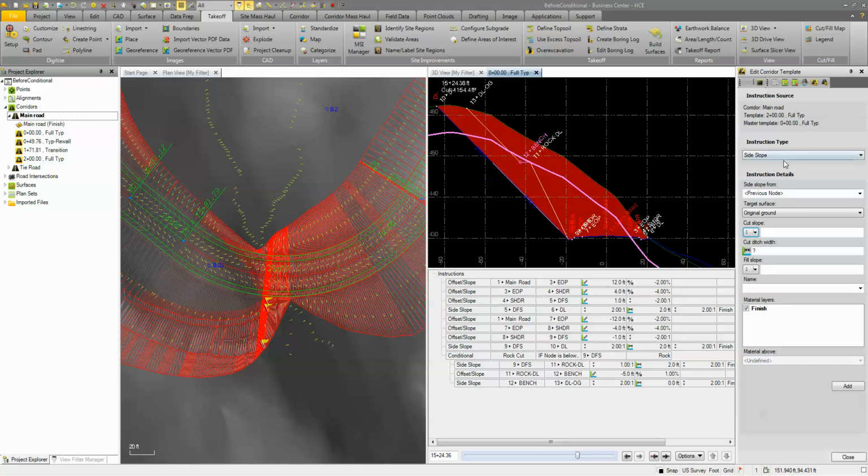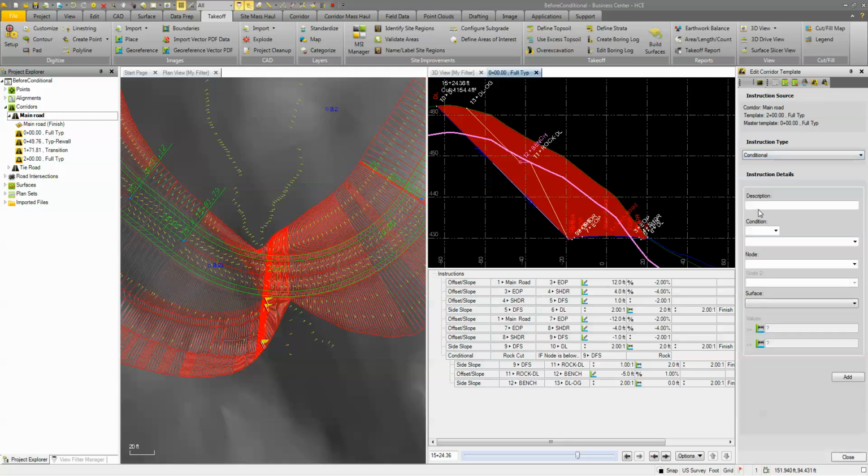So what we're going to do is add in another conditional template, and this will basically be the else, or we'll say node above rock, and this is going to be the else statement. So you can do a couple other statements, but this will be the else.